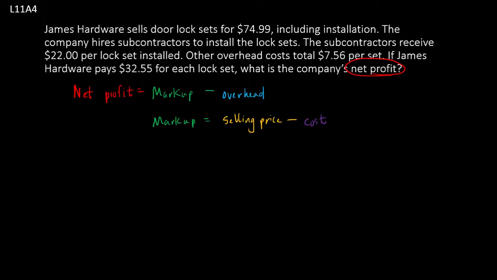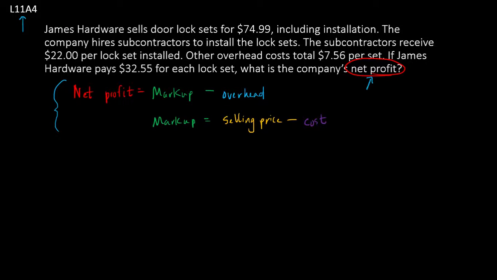Okay, so you can see I've already circled the question they're asking, which is, what's the net profit? And that's always the first thing to recognize: what is the question asking me to do? Next, grab the equations that you might need to solve the problem. Always use the lesson number as an indicator of the equations you might need.